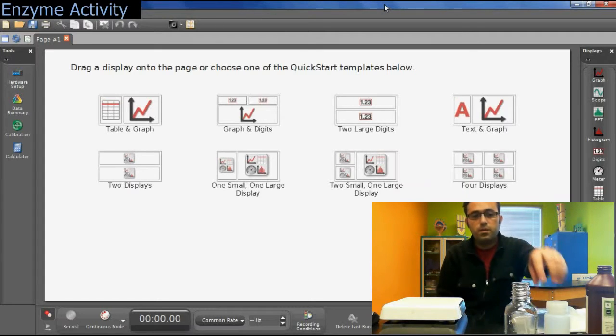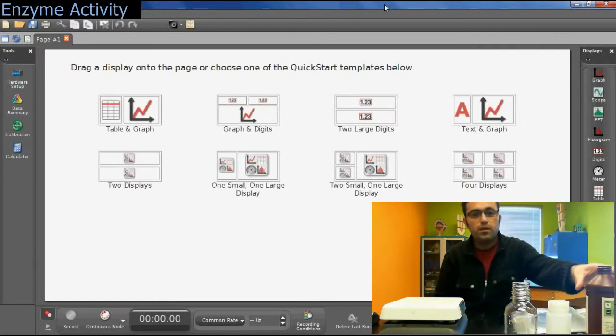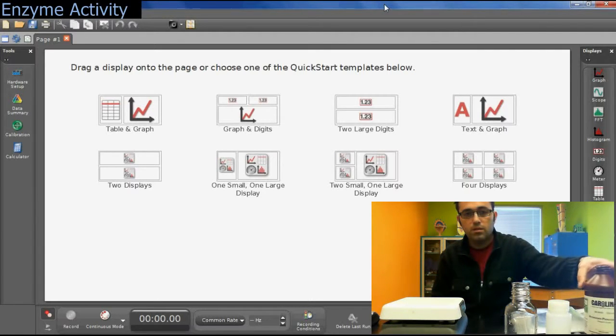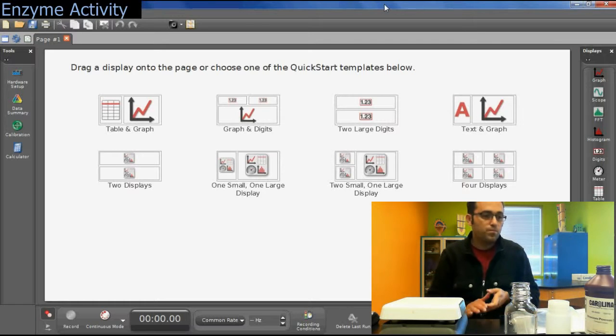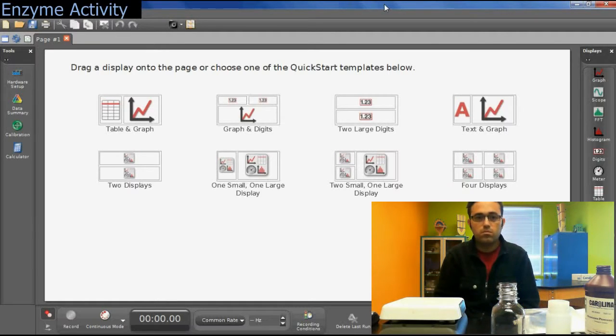So I have prepared yeast suspension here, about 14% mass per volume, and I have hydrogen peroxide here, 3%. You are going to use this container as your reaction chamber.